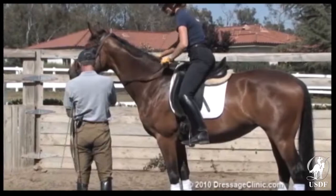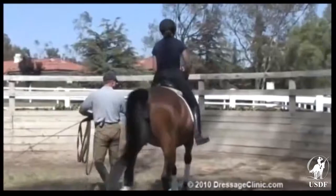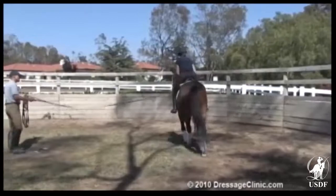Okay, Chantel, off we go. I'm just walking with her, and as we go, we let her go. If she would start running right now, going forward is okay. Running, I would try to stop her at that point. But if she stays calm like this, it's perfect. And if she would trot on by herself in a calm way, I would just let her go. Trying to stop her at that point would just confuse her.